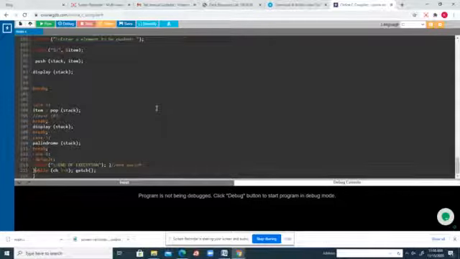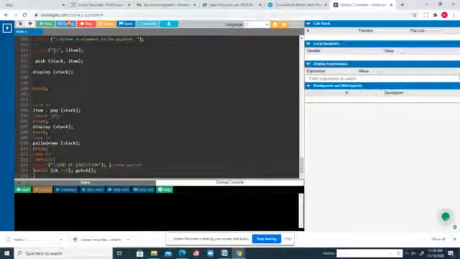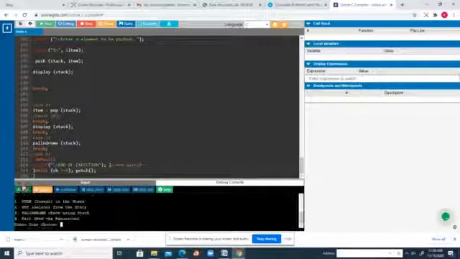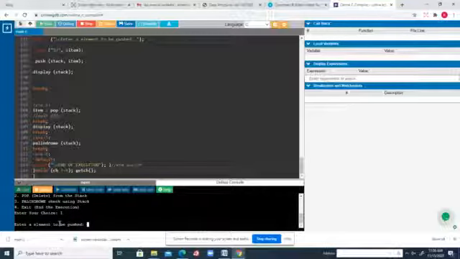Now let's run the program. Your program doesn't contain any error, so it will get compiled. Next, I'll say enter your choice 1. I'm going to enter the element to be pushed: 1, again 2, 1, 1, 2, again 2, 1.